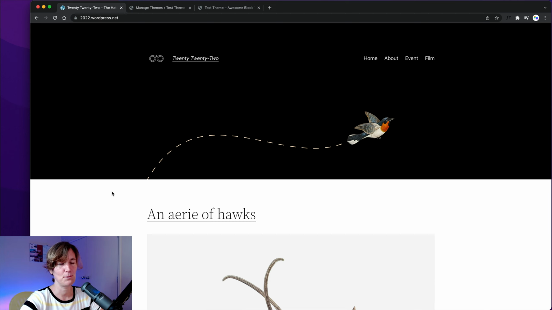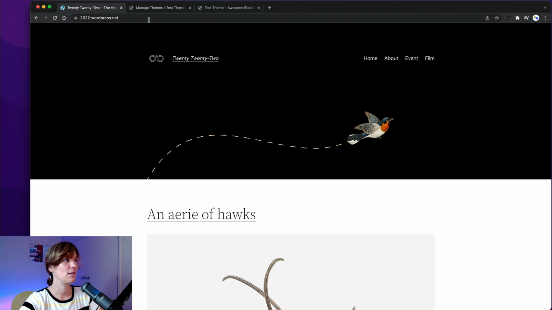2022, the new default theme coming with WordPress 5.9, is going to be released within the next few hours. It is the first blog theme, full site editing blog theme, we will have as a default theme. So there are a lot of new things to learn that you haven't done before in the admin area, so it's a good opportunity to show you the basics, and then you can explore for yourself.